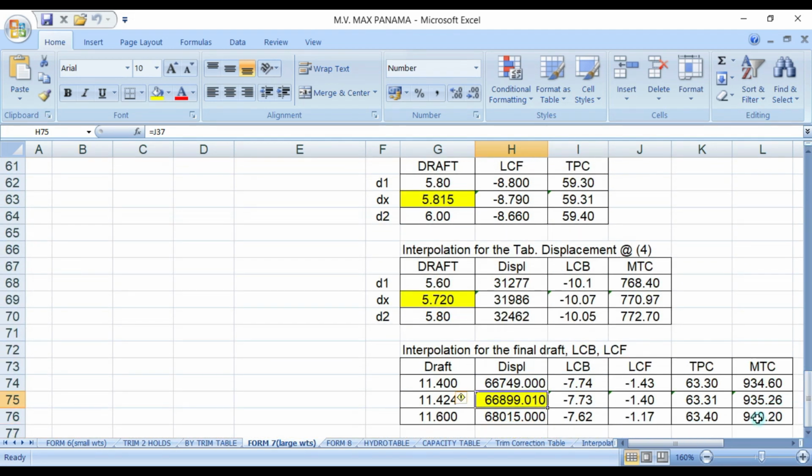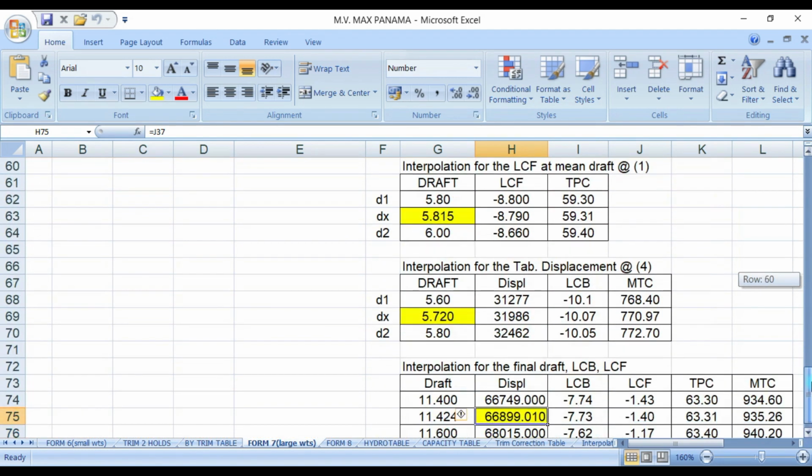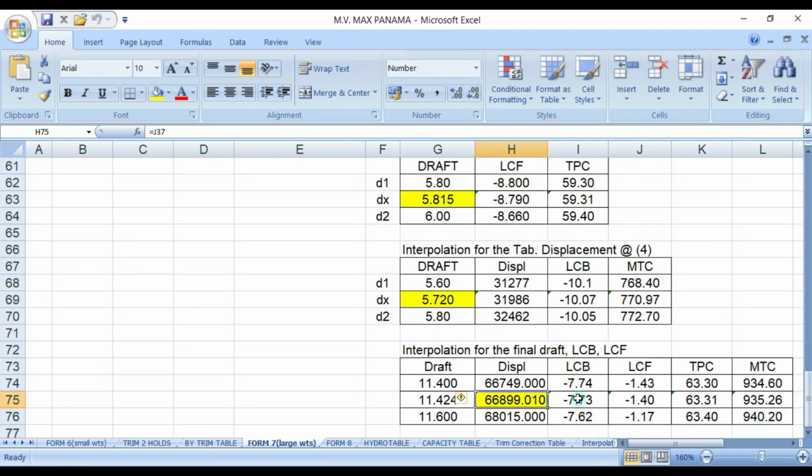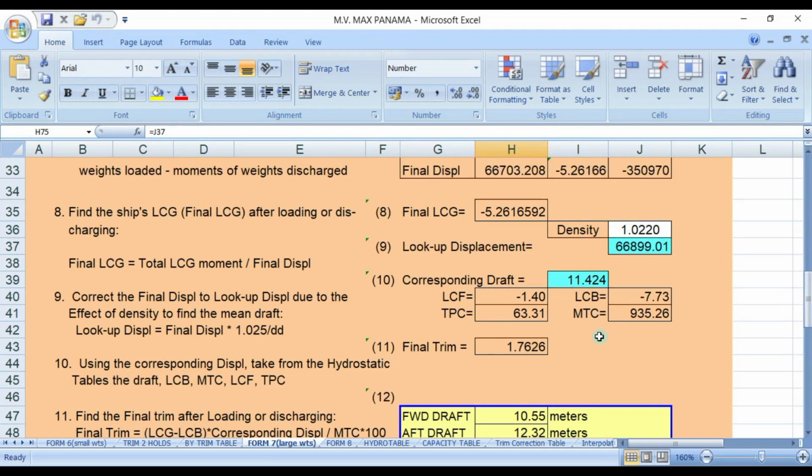And your LCB is negative 7.73, and your MTC is 95.26.